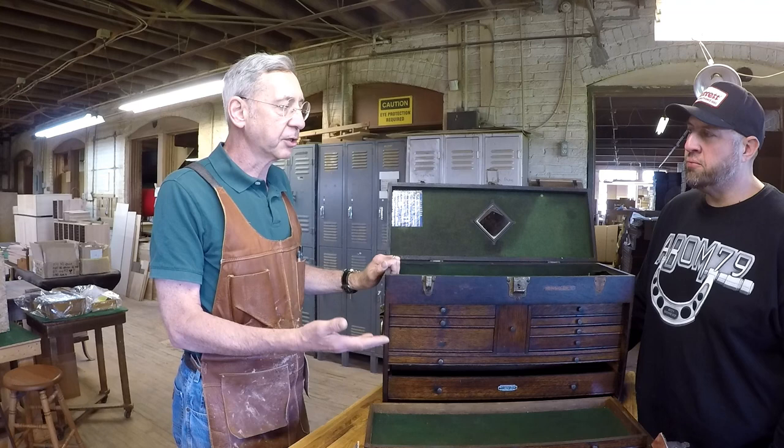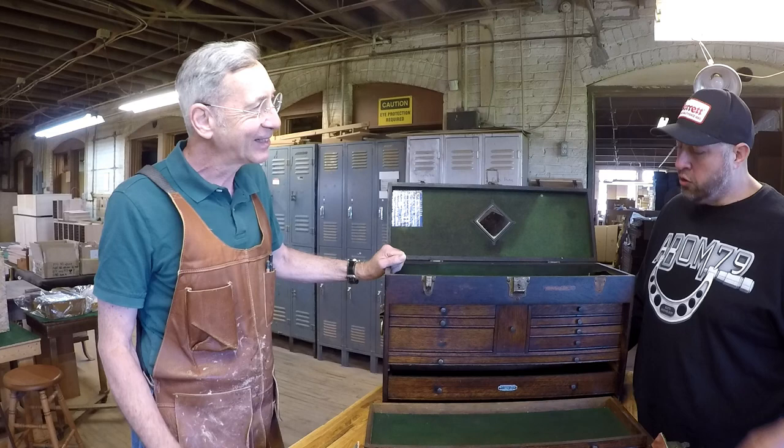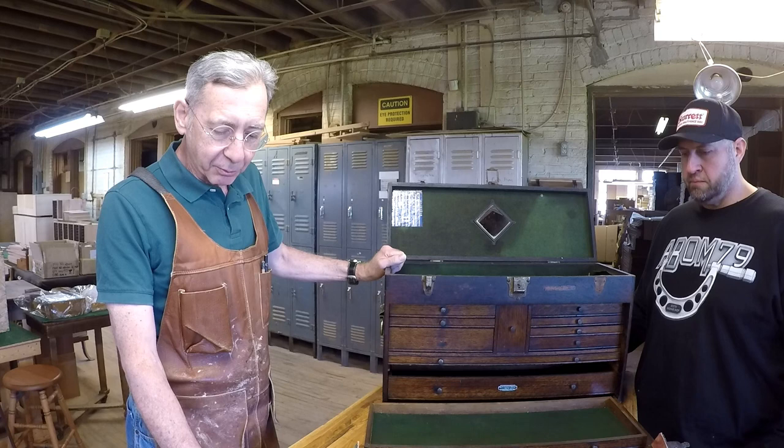And we remember Grandpa's gone now, but we remember him and the days that he put in to feed the family. Yeah, you know, they make great heirloom pieces for the family. Absolutely. So then we go down here, we're going to refit the drawers, make sure that they work out.